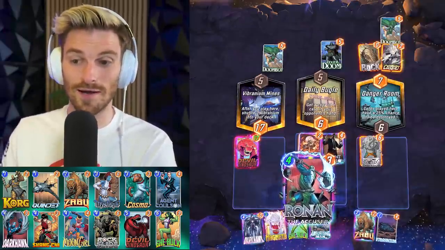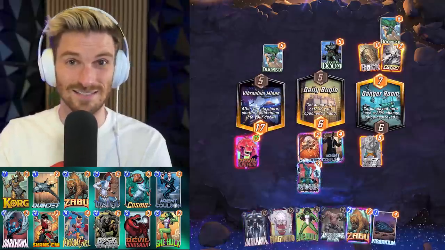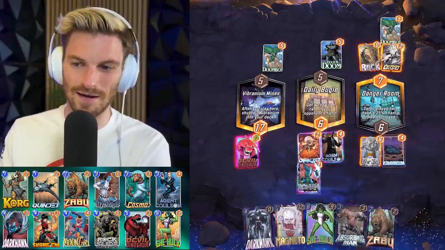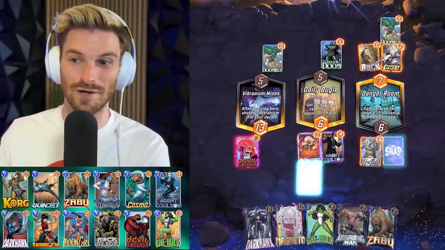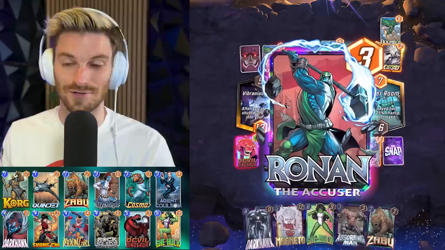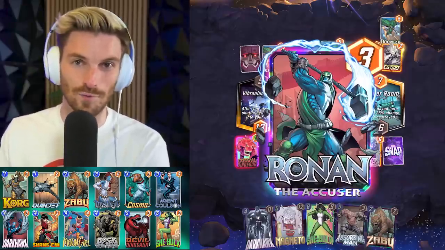So I decided to go ahead, and because of how big his hand is, and he has Electro, Ronin was the perfect play in the middle location. And then I might as well throw the Vibranium that can't be destroyed over on Danger Room. Now, if he does throw Dr. Doom down, or Odin in the middle, it won't matter. We can win with Ronin.